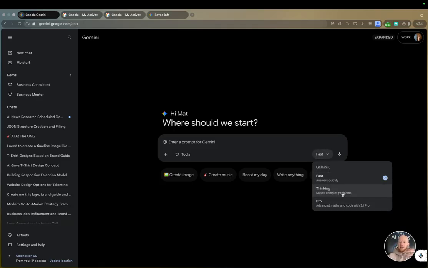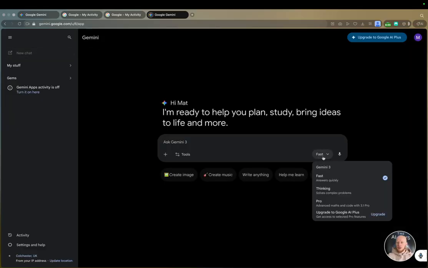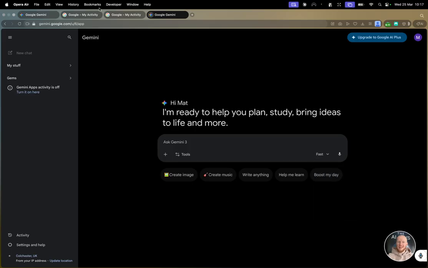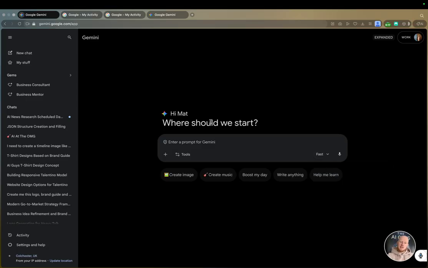Okay, and then on this side, you've got the choice between fast and thinking. So that just means that basically it's going to respond fairly quickly versus thinking about it for a little while. So it's problem solving. And then on ours, as you can see, we've got Pro. And then if I go through to the standard version, I've got fast, thinking, Pro, and then if I want to upgrade, I can do that too, right? So you can see that those models are available within there as well. So they're very similar with some small differences, but that's the thing to think about, right?